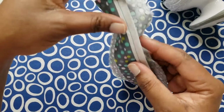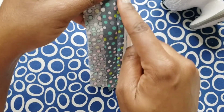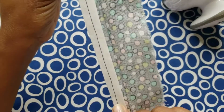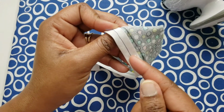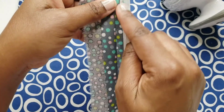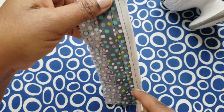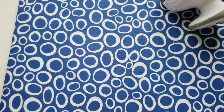Now look at that. Now that is a beautiful seam finish. So you could do the inside of your jacket. Here's the back part. The wider part goes on the bottom. The shorter edge goes on the top, and you stitch right down. It's a good, beautiful seam finish.